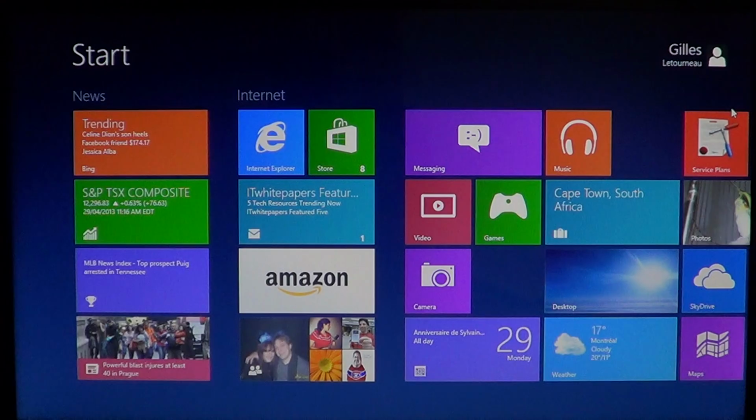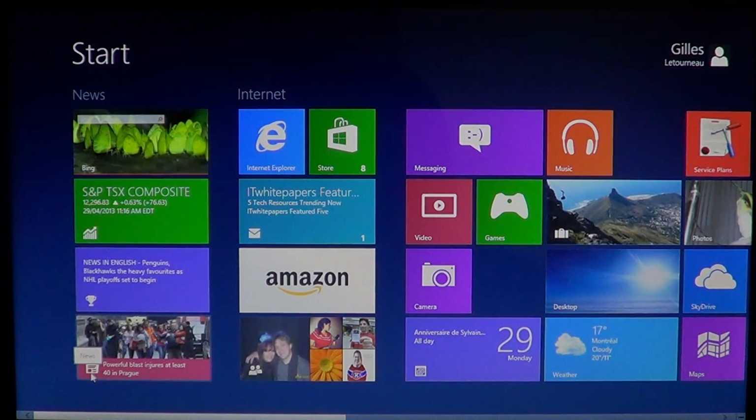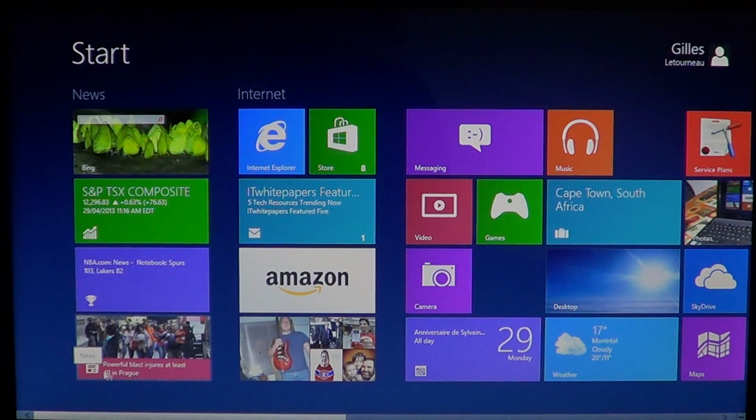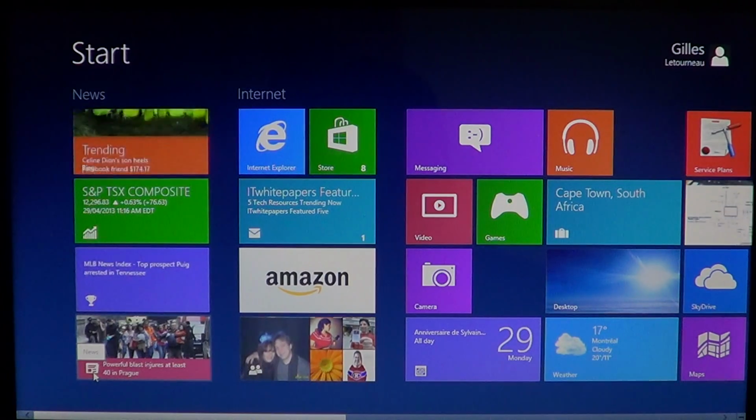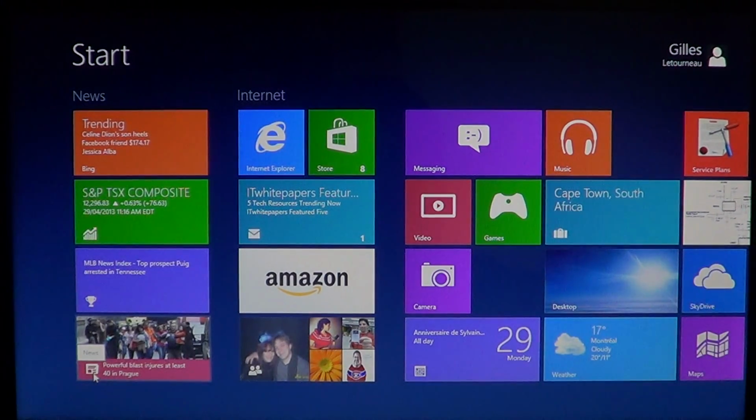Today we're going to talk about an app that you have by default on most Windows 8 installs. It's the News app. If it's not set up already, it will look like this little red app with kind of a newspaper printed on it. Maybe it's not in your core icons.